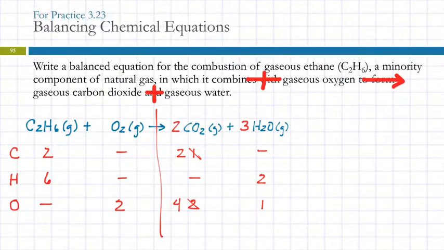So if I put 3 here, 3 times 2 is 6, and 3 times 1 is 3. I have 3 of these water molecules. That's like having 3 bicycles, where the hydrogens are the tires and the oxygen is the frame of the bicycle. Then I'm going to have 6 wheels and 3 frames, right? So 6 and 6. And that did not mess up the carbon, so we're good. And now we go down and we look at the oxygen. On this side I have 2, and on this side I have how many? 7.